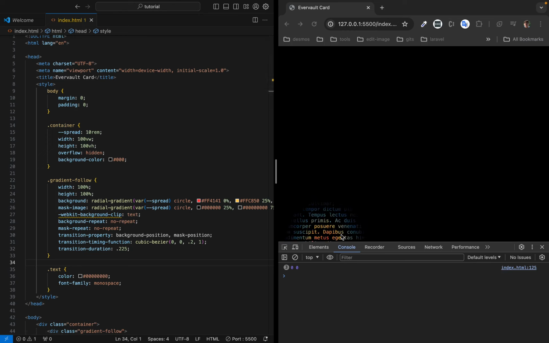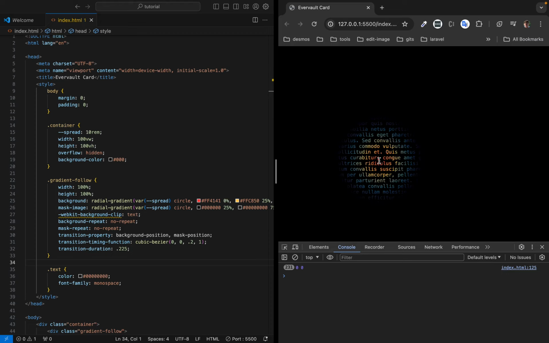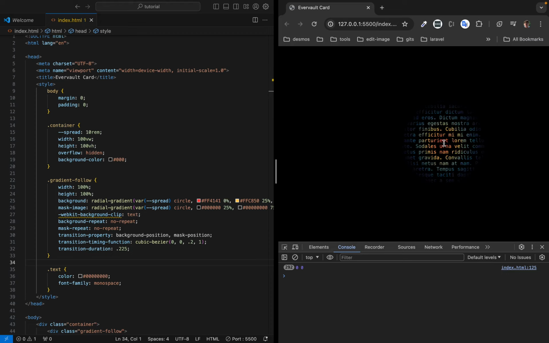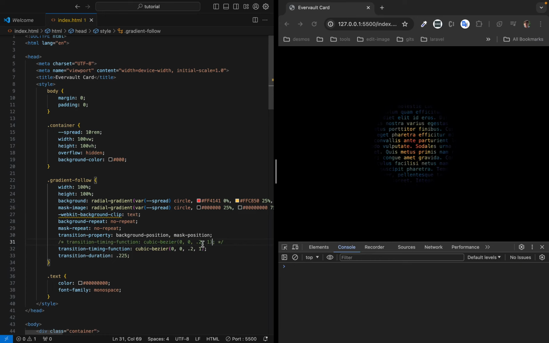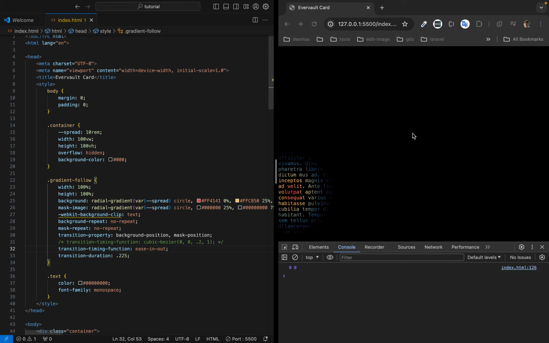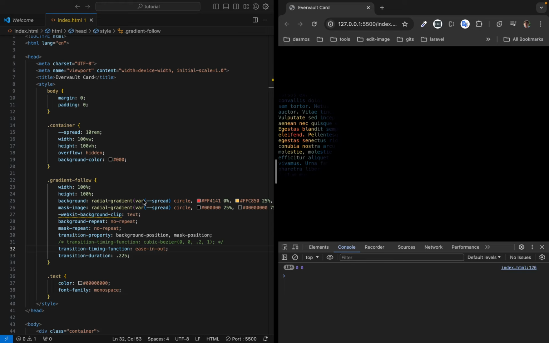Now, it is going to animate, but look at this. It looks like something doesn't work quite. Okay. Let me try to make it ease-in-out. So here it is. And it works perfectly fine. So now why is that so?